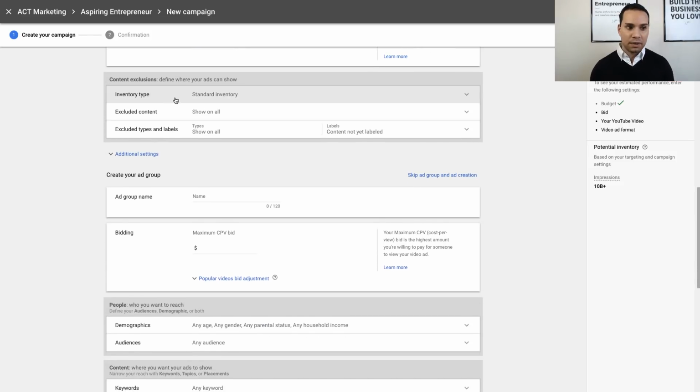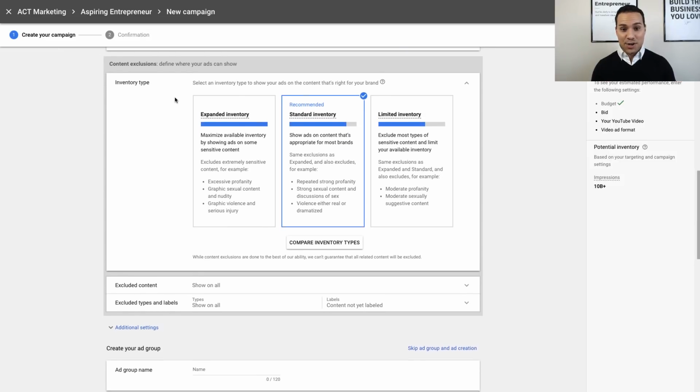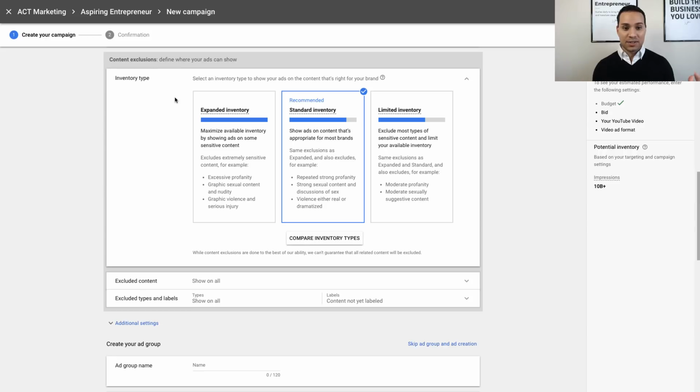So this is probably going to be a little controversial, and I know I'm counter to a lot of other advertisers. Personally, as long as I know that I'm targeting the right people, I don't care what they're watching. And this right here is actually something new that Google Ads has recently come out with because of all of the big advertisers leaving their platform. And this represents the type of content that you are going to be able to have your ads on.